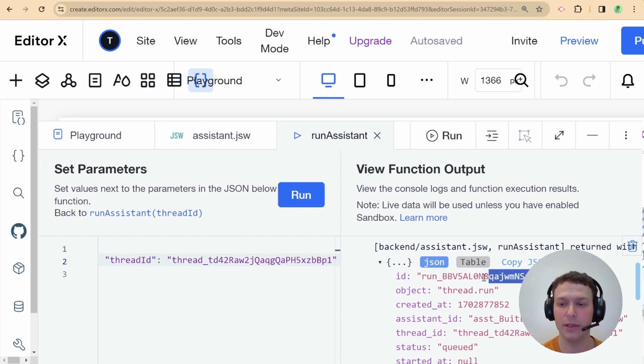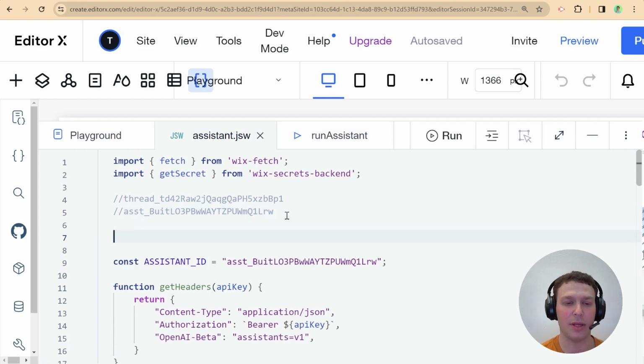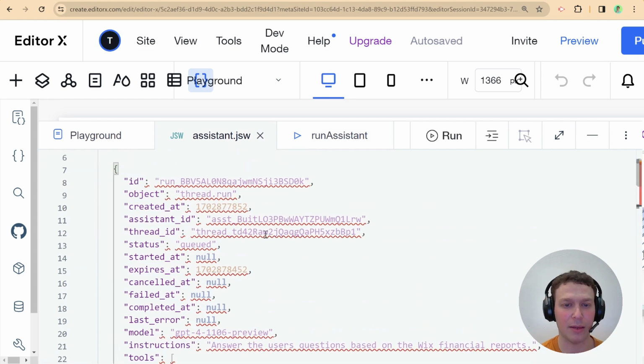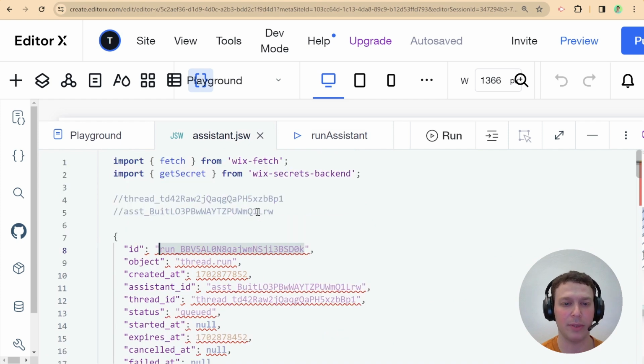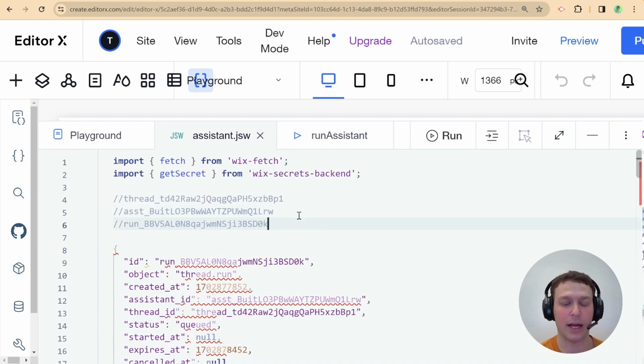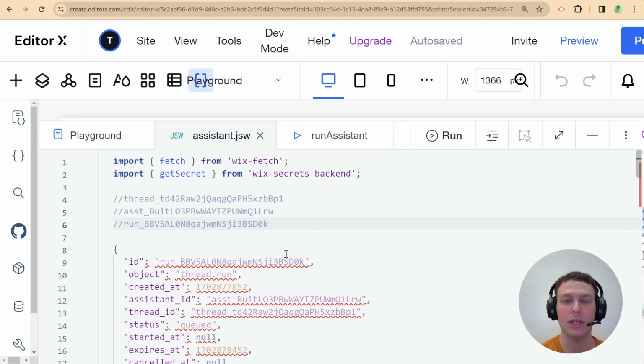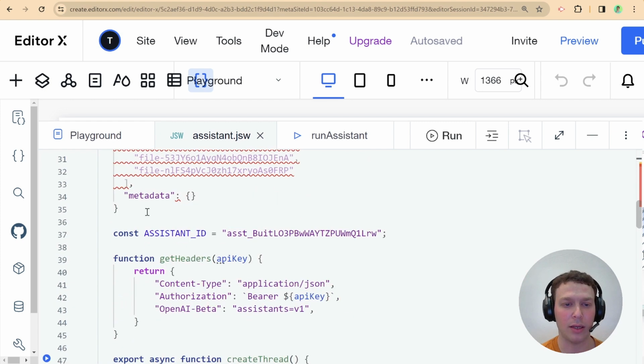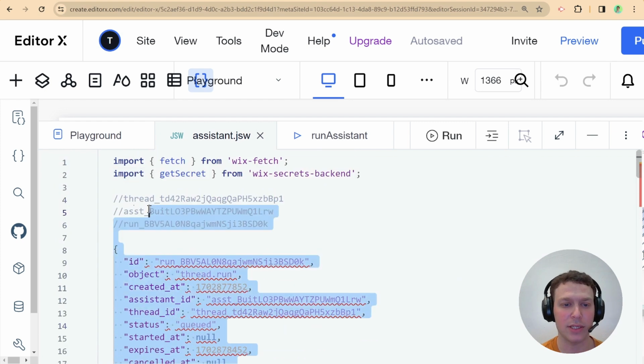right over here. And I'm going to grab that. Oh, I might need to copy the entire JSON. So let me copy that over. And I'm just going to grab just this run ID because that is what is important to me. And obviously this run ID will change every time you create a new run. So if you add a new user message and you create a new run, then there's going to be a different ID. So this is just really a one-time thing. And I'm going to get rid of all this because I don't need it.